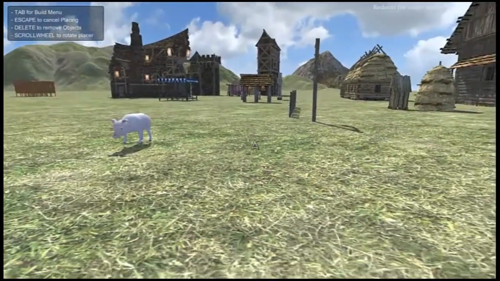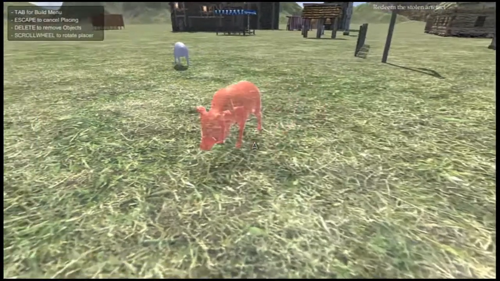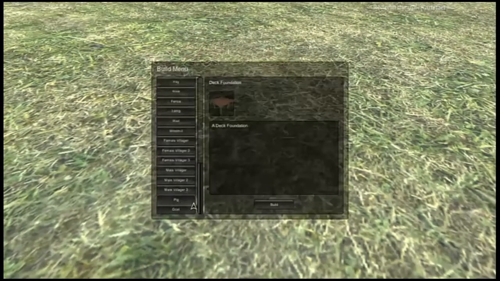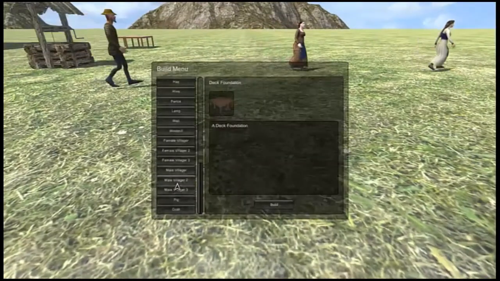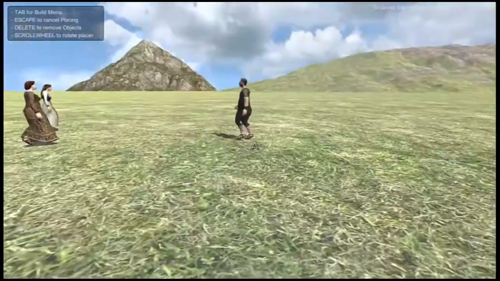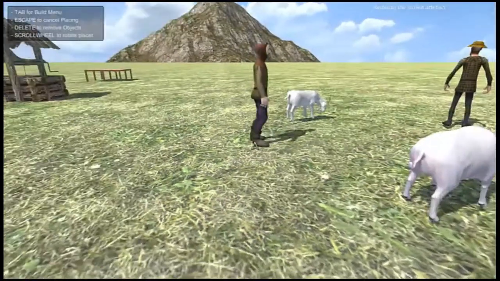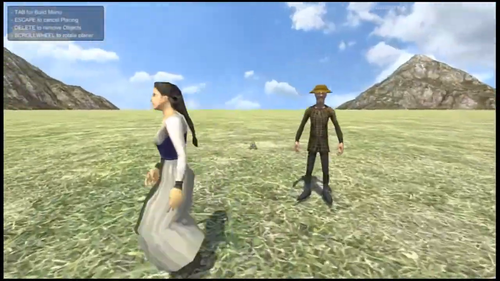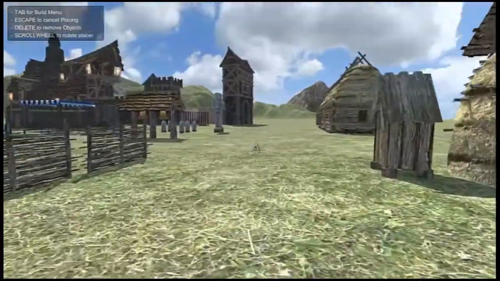Oh, now you can lay the pig down. There he is. Okay, so if it doesn't work the first time, try again, and you could get it to work again. So, there you have it. Let's see if it'll work again. Nope, still red. Can I add any more, like the villagers I couldn't add yet? Still nothing? No? Nope. Okay. Male villager 1. Can I put you down? I can't put you down. Nope. Okay.